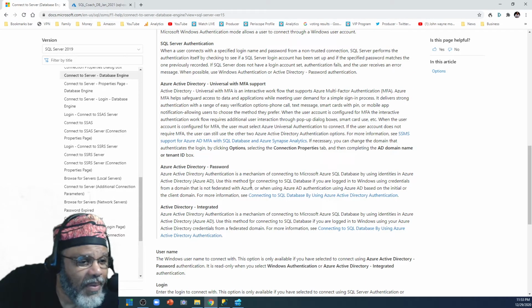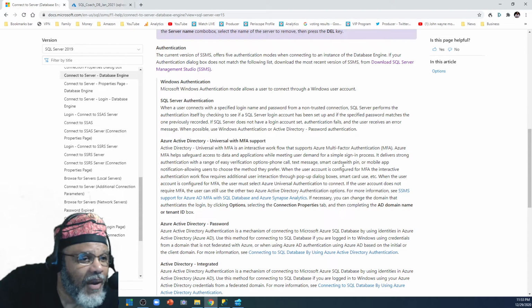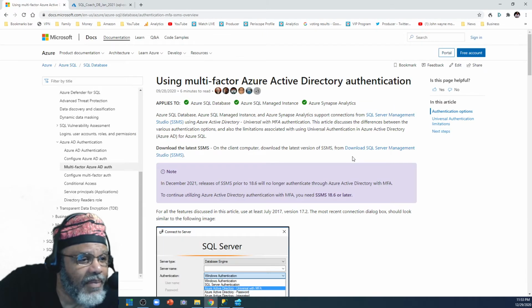Doesn't say. Azure Database, Azure Managed Instance, and Azure Synapse Analytics support connections from SQL Server Management Studio using Azure Active Directory.